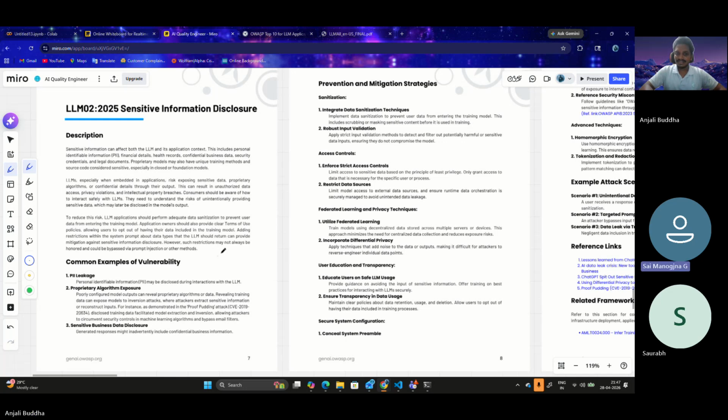Searching is not a major action that is irreversible, but deleting an email could be irreversible. So that could be a crucial decision. That's the difference between a crucial decision and a generic decision.